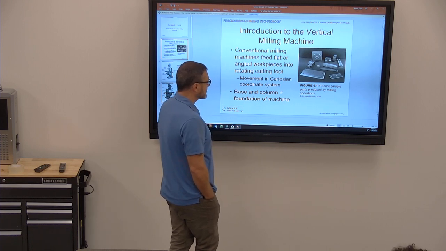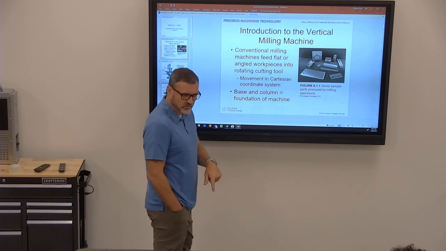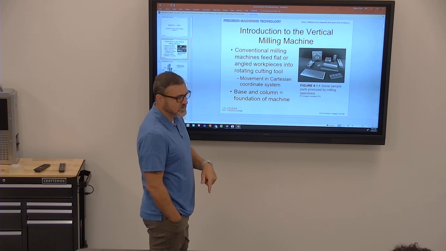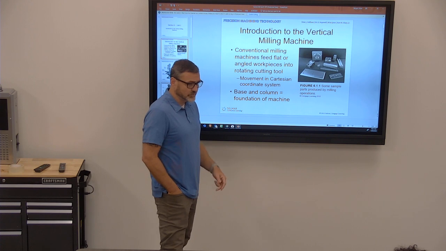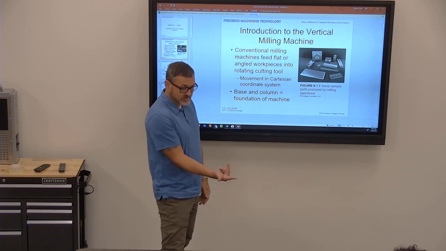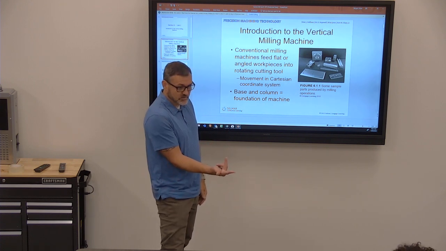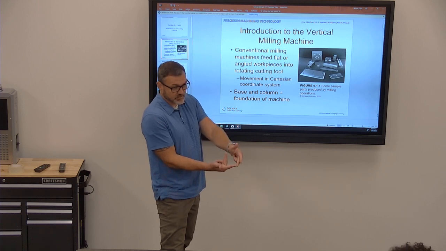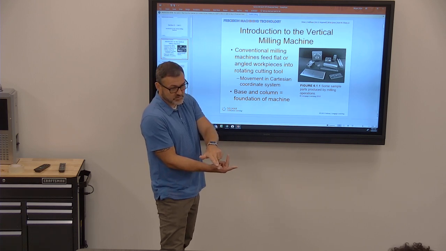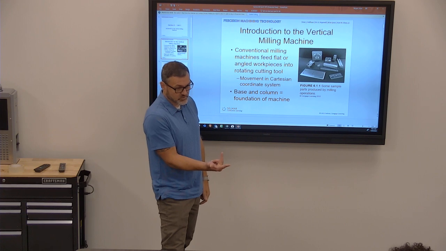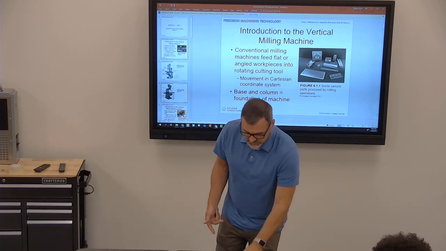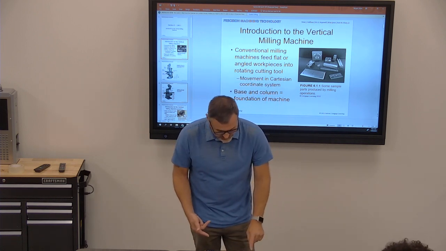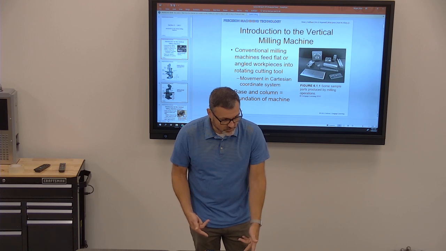And so yesterday, were you in here yesterday with their group in the morning? You weren't, were you? No. So we talked a lot about the Cartesian coordinates and what they call the right-hand rule. If you go like this, this is your positive Z, your positive Y, and your positive X. These are all of your Cartesian coordinates that we're going to be working with on the mill. So let's just say we're working on a part and this is zero. We want to edge find here.